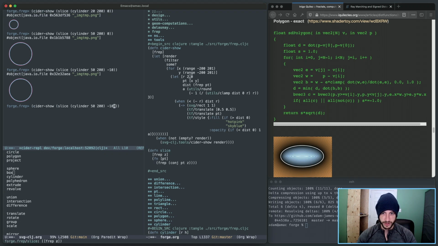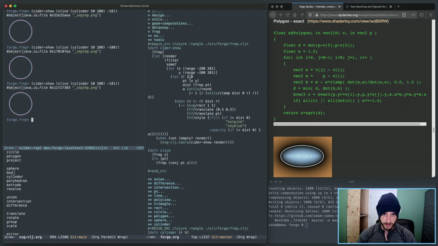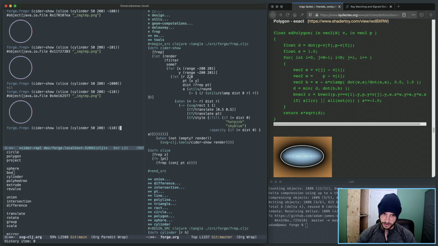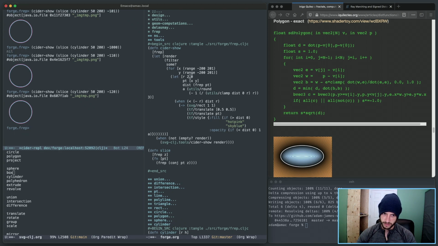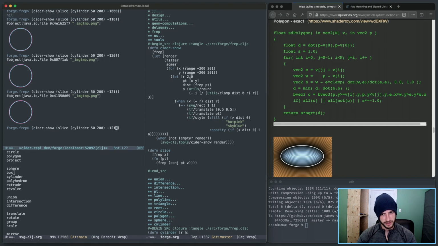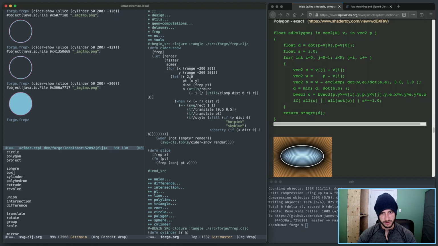So if I do negative 100, it should be kind of close. If I do negative 101, it should be... I'm not sure where the edge of this is.